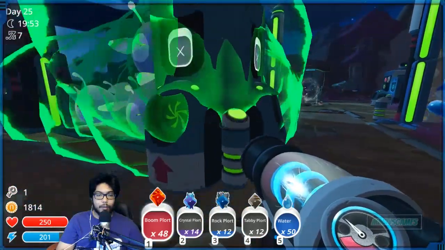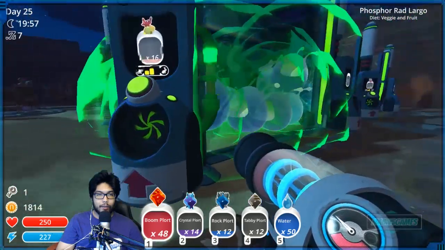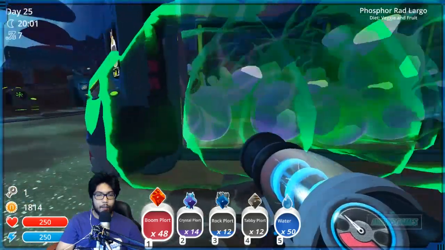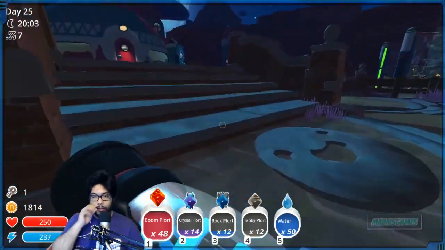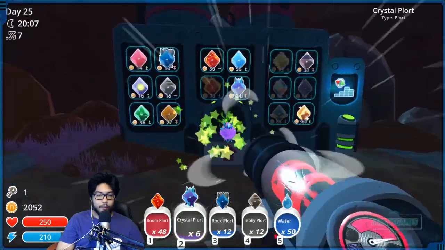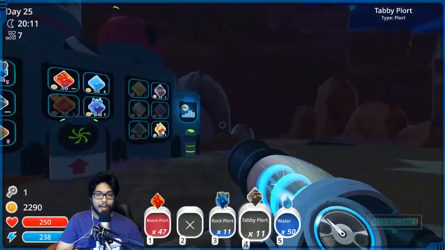Oh crap, give me some more here. Suck it up, you guys are not getting any food. Come on. Wow. Alright, I'll just give them food manually. It's getting annoying. Okay, so no crystal plorts, huh? I'll just throw all these in here. And to be safe, I'll throw one of these out here so I don't accidentally throw them in here.